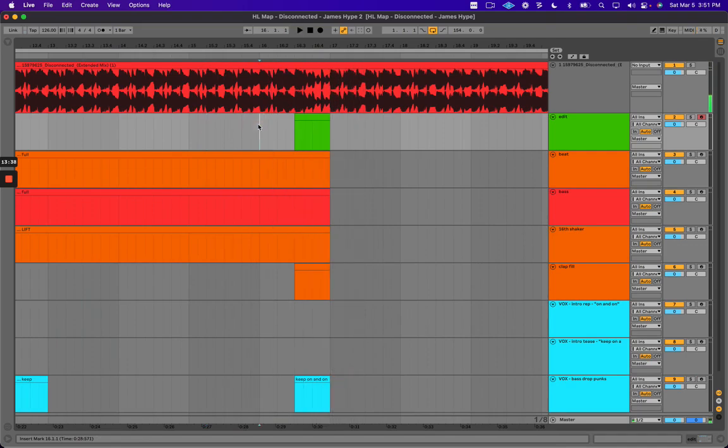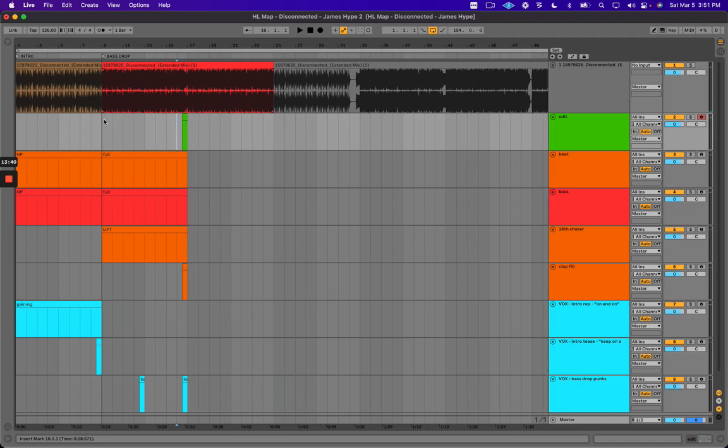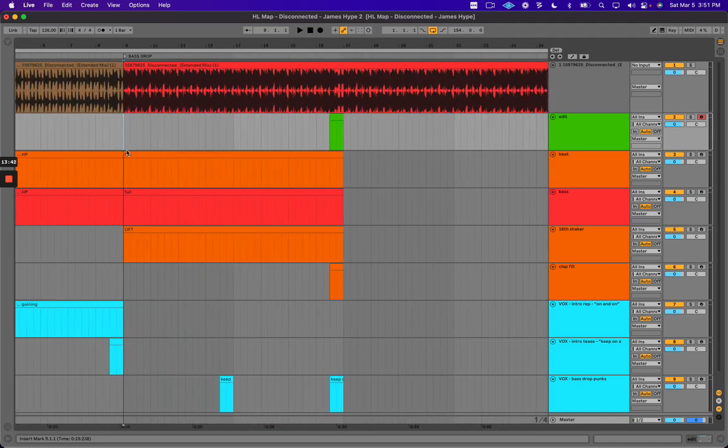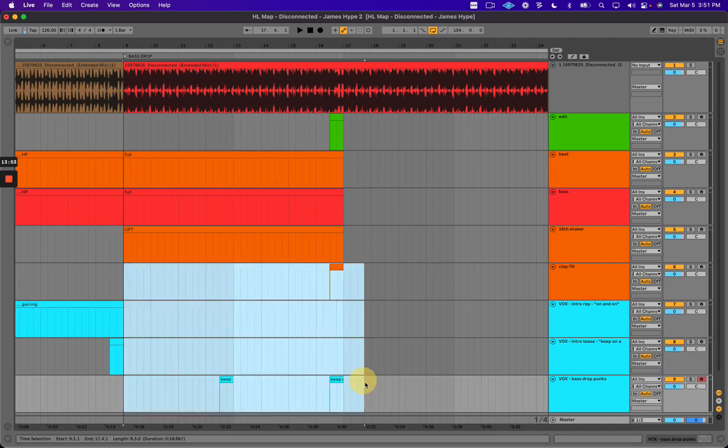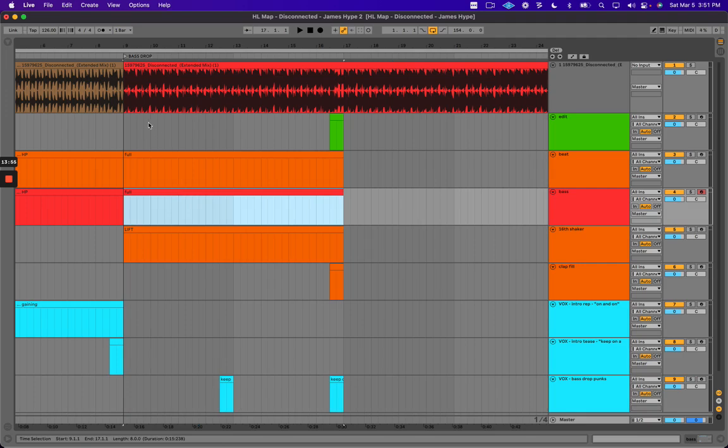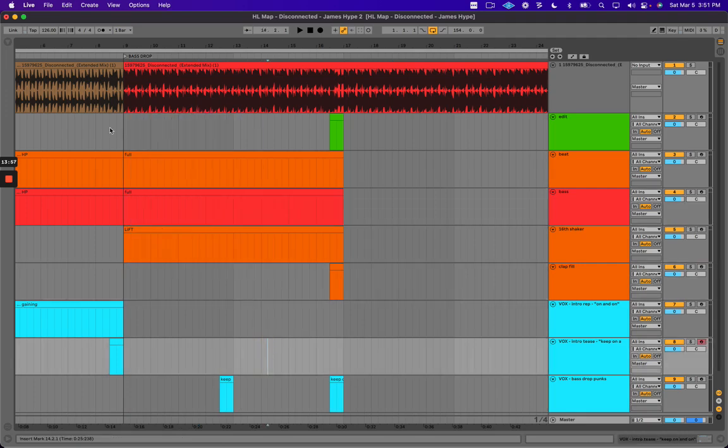Yeah, so they take out the kick and the bass right there, okay? And there you go. So those are just three classic things, I think maybe four actually. We have a proper bass drop, so we're just dropping the bass. Two, we have vocal punks. So I wouldn't really consider these as a hook. It's not like a star of the show. The star of the show is the bass. That's what I mean by proper bass drop. There's no other star of the show other than the bass right now.